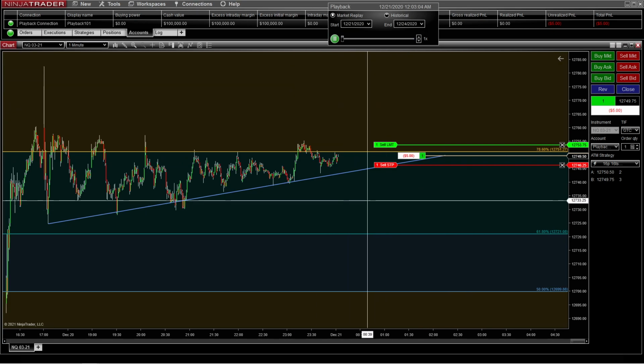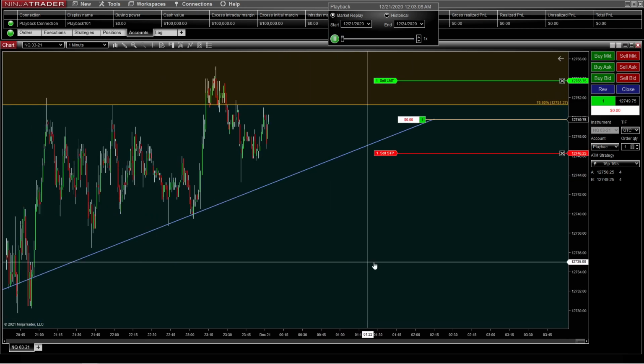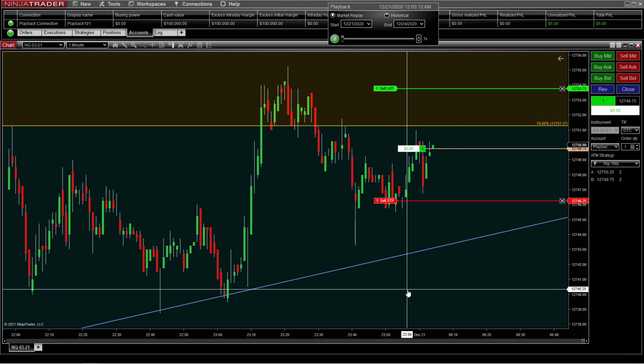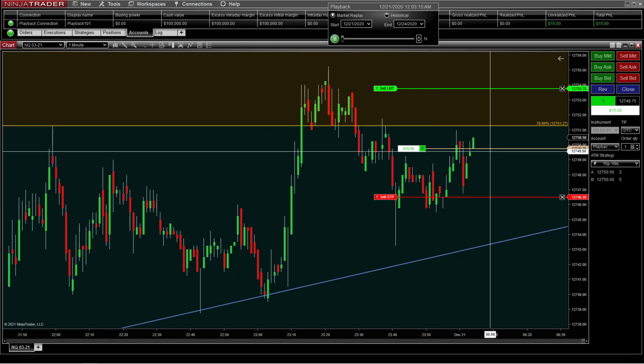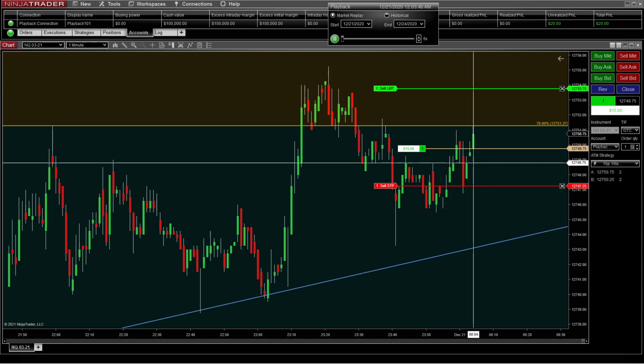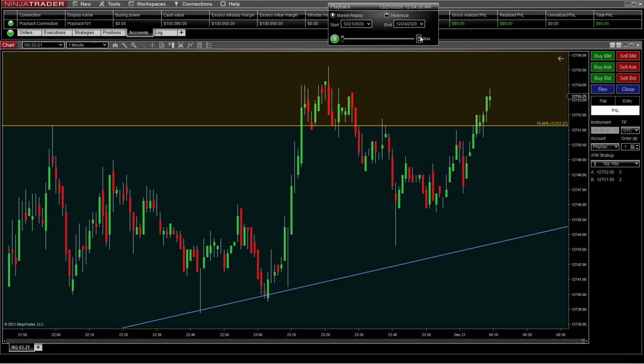Now, one thing you can do, if you don't want to wait on that trade and you're just trying to test a theory or whatever, is get this back to where you can see it good, and then you can speed it up. We're at 1 times the speed now. You can click on that to go to 2 times. There's 3, there's 4, there's 6. Now we're at 6 times the speed. If you really want to get fast with it, you can turn it all the way up to max.